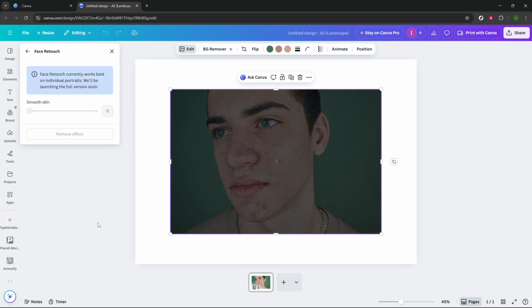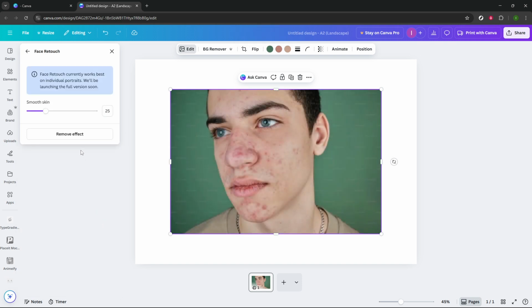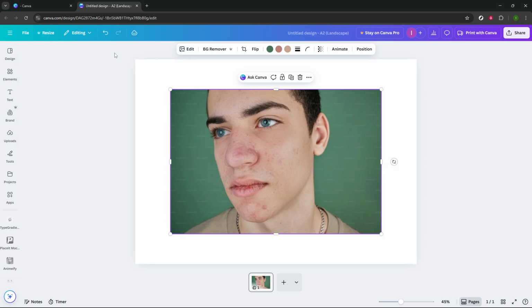You have control over the strength of the effect, allowing for subtle to more pronounced enhancements depending on your desired outcome. Be sure to adjust the intensity to complement the natural look and feel of your photo. When you're satisfied with the adjustments you've made, it's simple to wrap up. Take one last look to ensure that every detail is just the way you want it. If it meets your expectations, then congratulations, you're done. You've successfully retouched an image using Canva's intuitive tools.